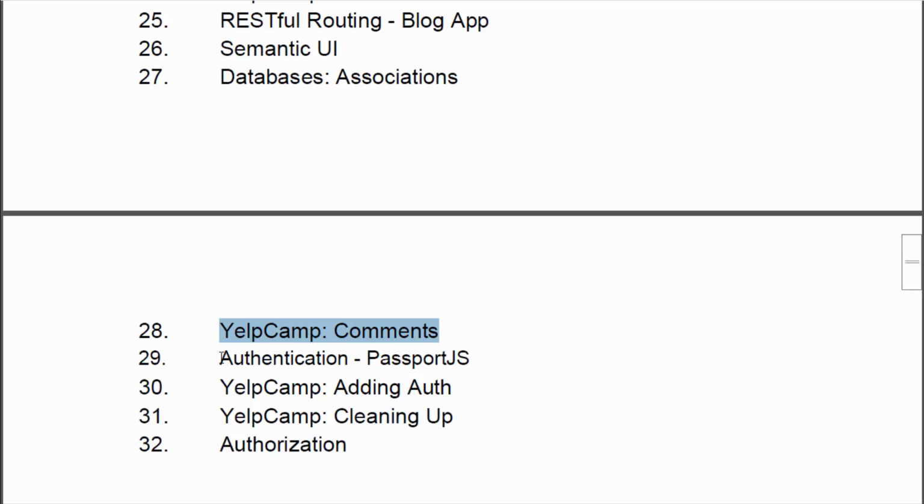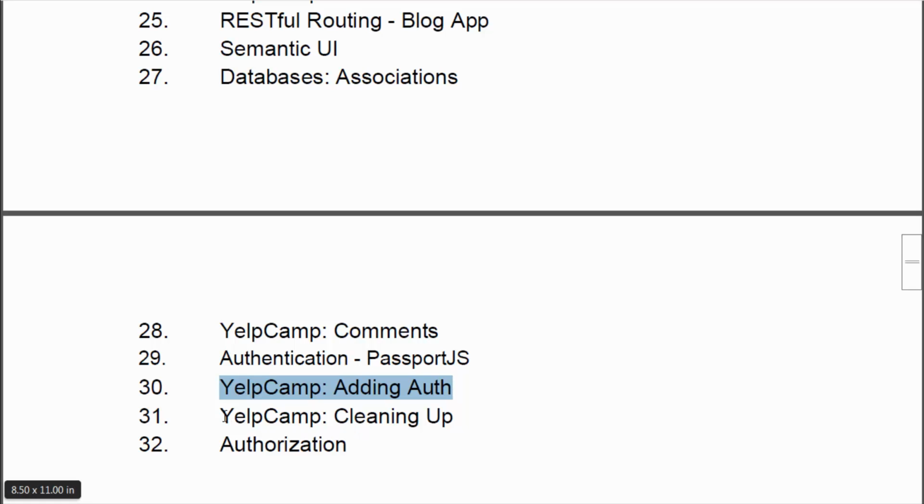And then we move on to authentication, user login, user signing up, signing out, and we're going to do all of that using Passport.js. And we're going to add that into our own little small application. And then we're going to do what we've been doing before. We're going to go back to Yelp Camp and we're going to add in authentication so that now we have to log in and log out to use Yelp Camp, or at least for some features.